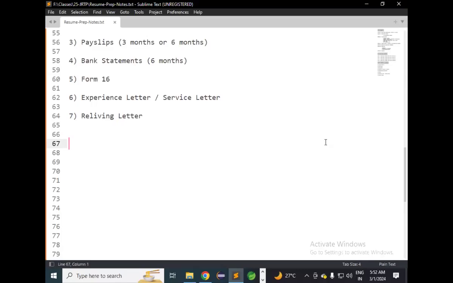Consultancy person will tell you for which companies they will support, for which companies they will not support. Good.